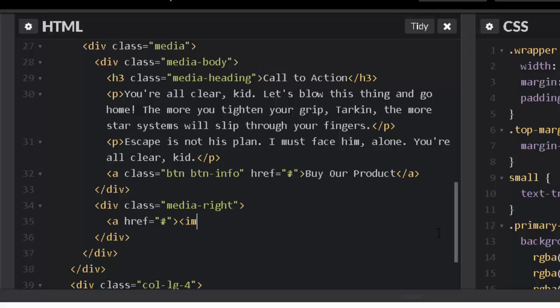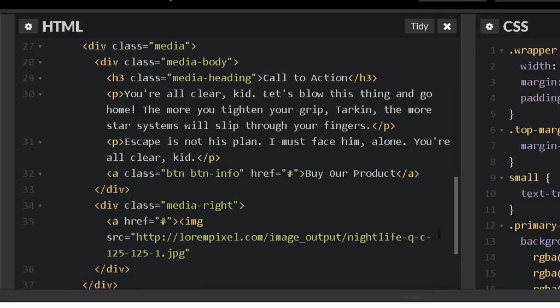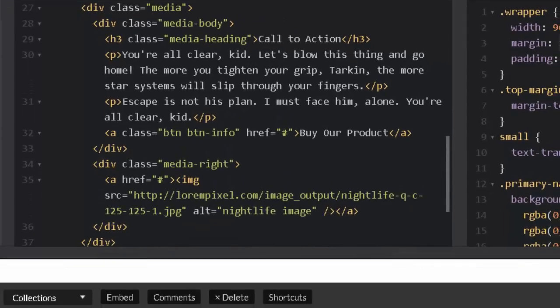And then we're going to do our IMG. src equals, paste the address, alt equals nightlife image, like so. So that's our general image tag, but there's one more piece we need to do when we use a media object, and that is give it a class.